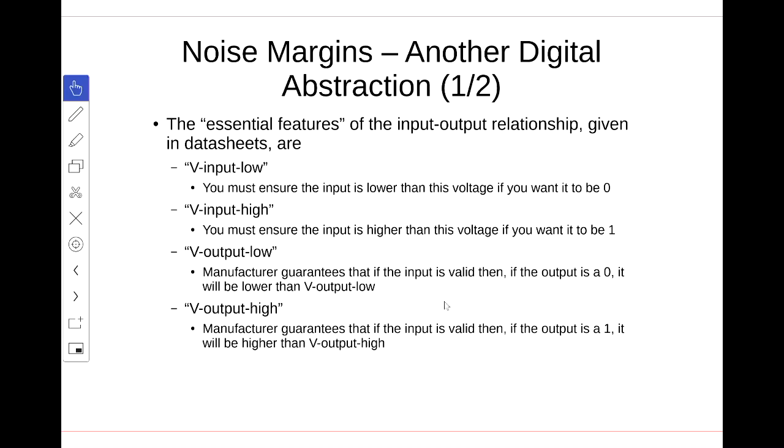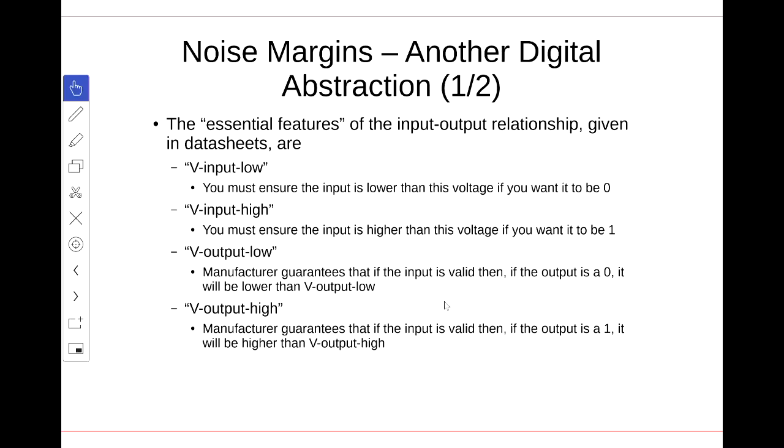And that's it. So once again, we don't worry about what happens in the middle. If the input is not valid, who knows what happens on the output? But once the input is valid, then we have our propagation delay. And then after the propagation delay, the output is guaranteed to be valid, meaning it lies either lower than the low or higher than the high.